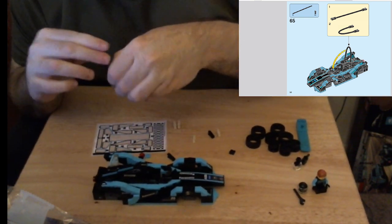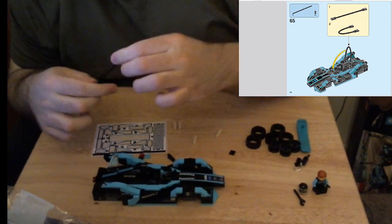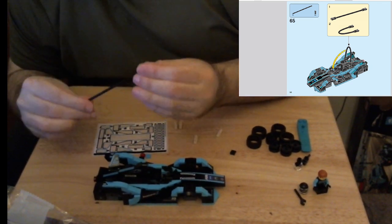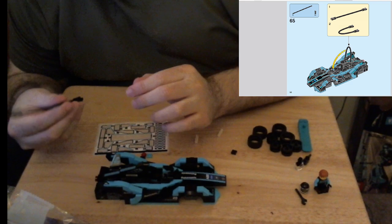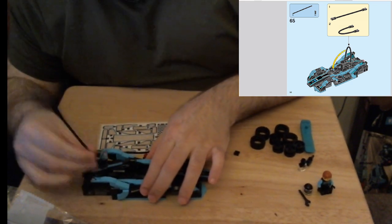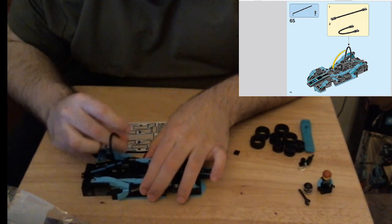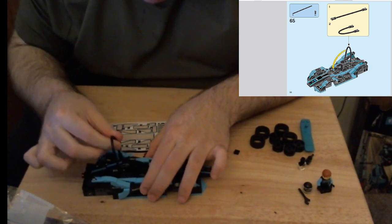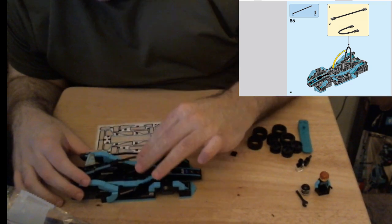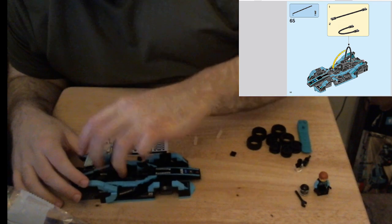And then we have this flex piece. So it looks like, you know what this is doing? We see this on the Formula One cars. This is what I think my brother said it's called a halo, which is what Formula Ones have instead of a canopy. So we use this flex piece, bend it into shape like that, and this is supposed to bend. So in other words, the seating area is just like the Formula One cars, even though this is Formula E.